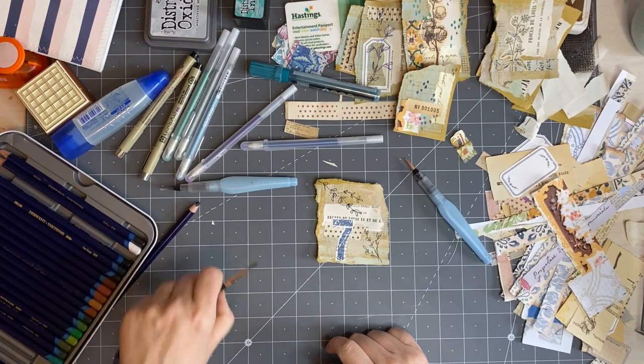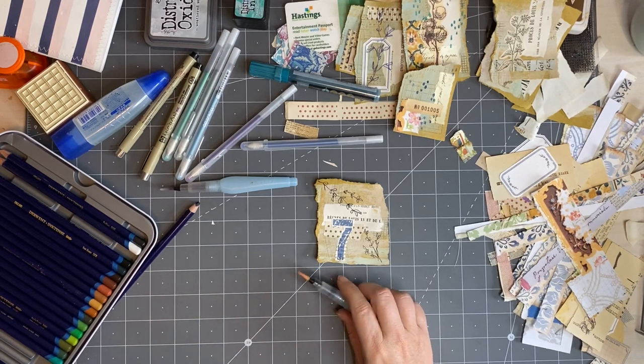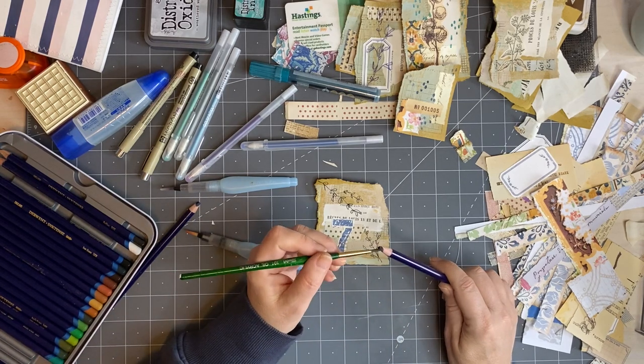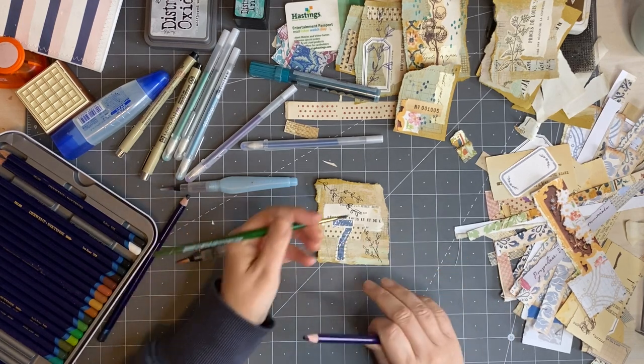Now let's do that wet brush again. Let me just squirt out some more water onto the book page. Just give that a clean, and I'm thinking I might like something like this sort of color. Let's see, hopefully I don't hate it.